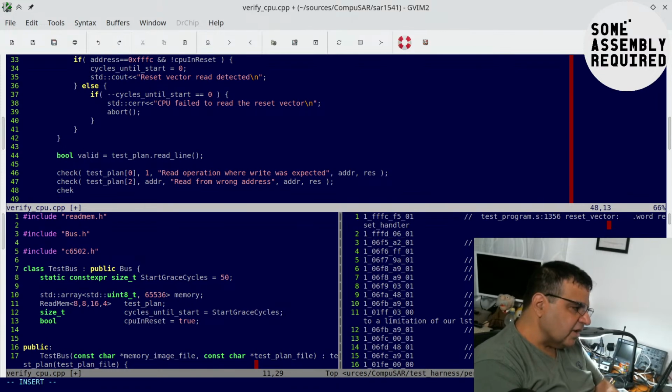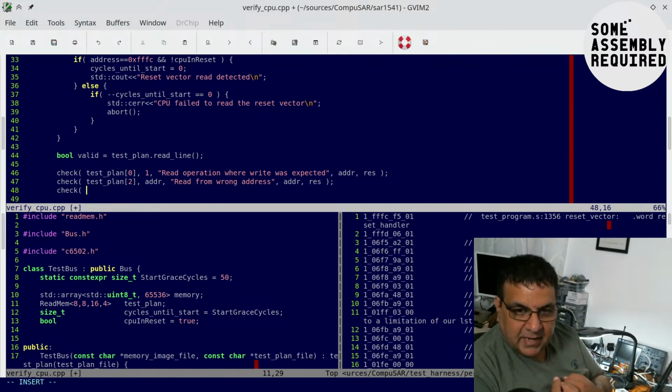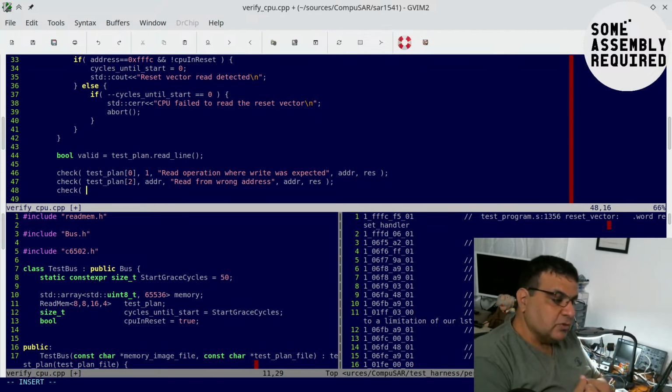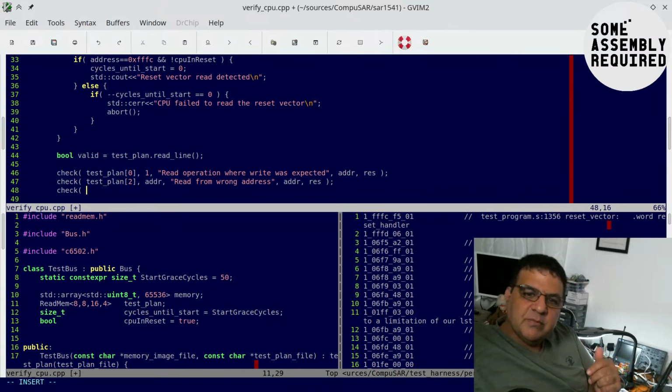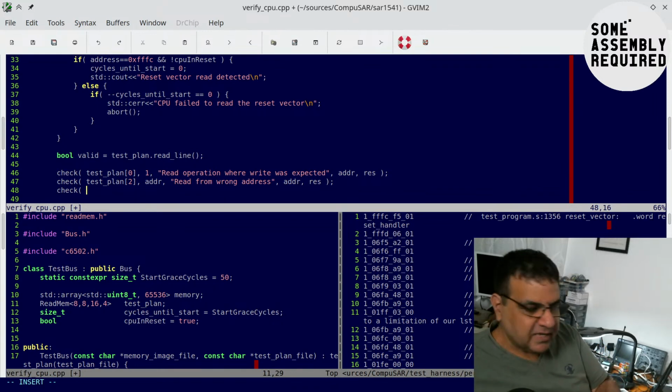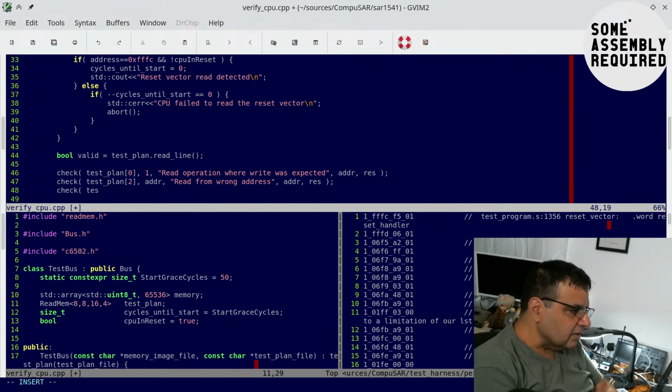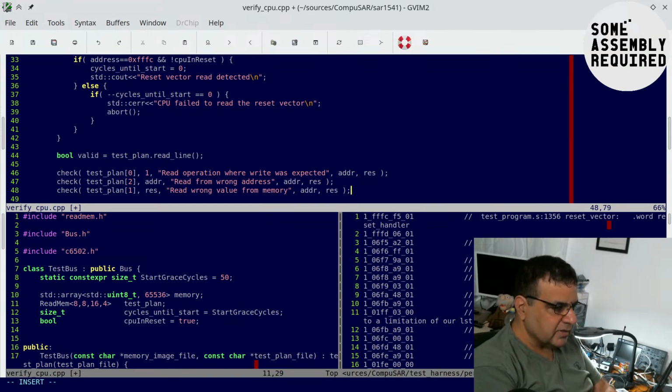And the last check is to see that the data we got back is the data we're supposed to get back. Otherwise, probably some write that happened before didn't go as expected. So test plan 1 is the same as res. Otherwise, read wrong value from memory, with ADDR and res.